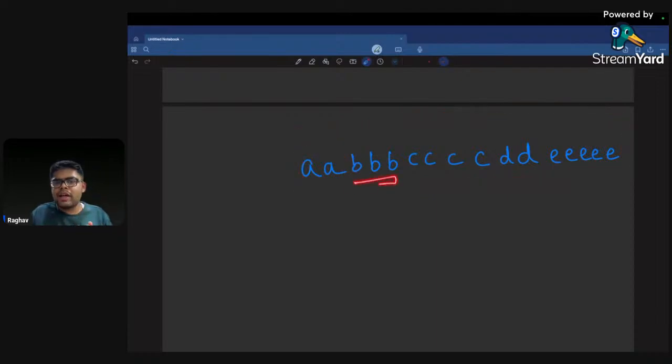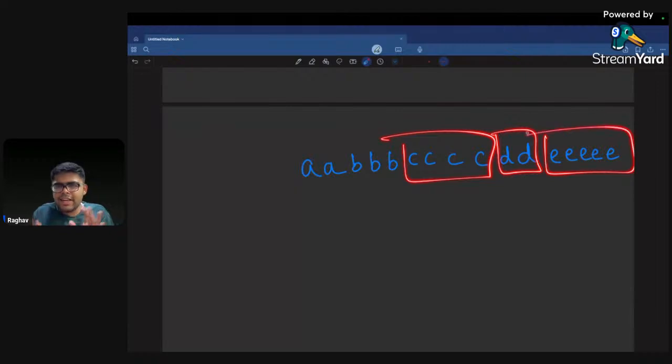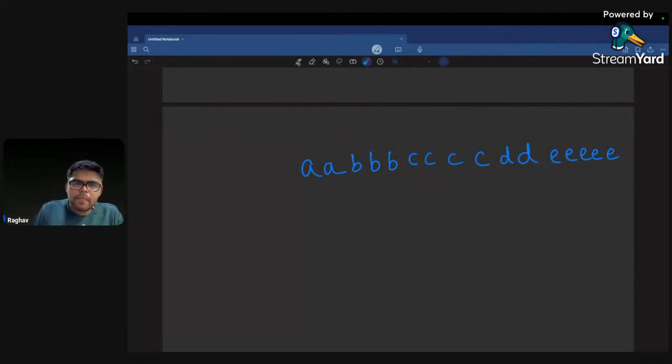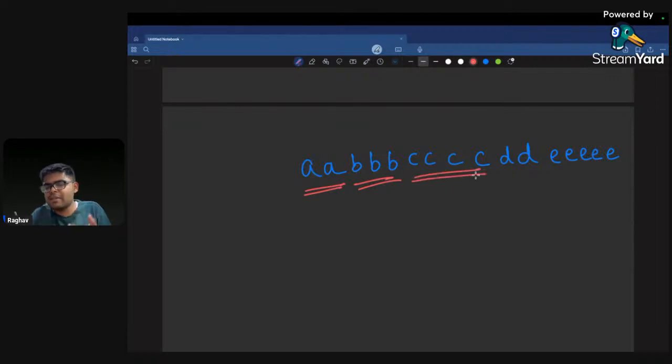Or if she wrote some B's by mistake, then only these would be different. This part and this part would have been the same as the string that she wanted to write. Similarly for this or this or this. In a nutshell, what I want to say is, either she wrote some extra A's by mistake, or some extra B, or some extra C, or some D or some E.